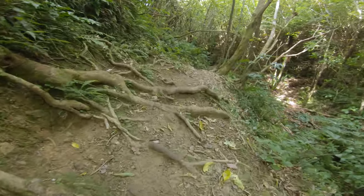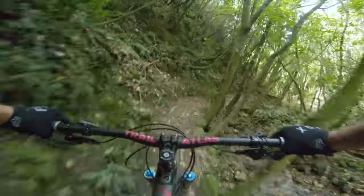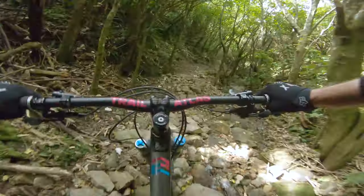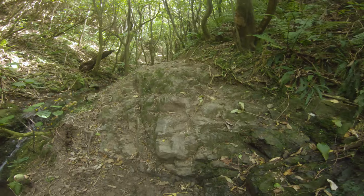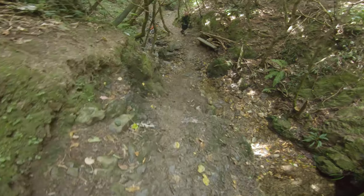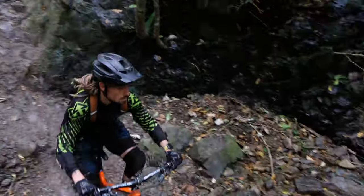There are a couple of off-camber routes in this section that kind of want to funnel you down to the gully below. Hitting this section with a bit of speed and keeping high left will make things a bit easier. There's a nice little meandering section here along the river. Once you cross it you've got the exit to Yenar on your right, and then a chunky rock section over the river again. And finally you've got the last feature of the track — two off-camber rock roll downs that spit you out at the track namesake, Trickle Falls. The first rock roll down has a big hole on the right hand side, so keep high left and follow the worn-in line. The second rock roll is pretty much the same thing — big hole on the right, smoother line on the left near the wall, so keep left and high. It's practically a tradition to get your shoes soaked on this very last section of track. Don't even try and fight it — it's a badge of honour.